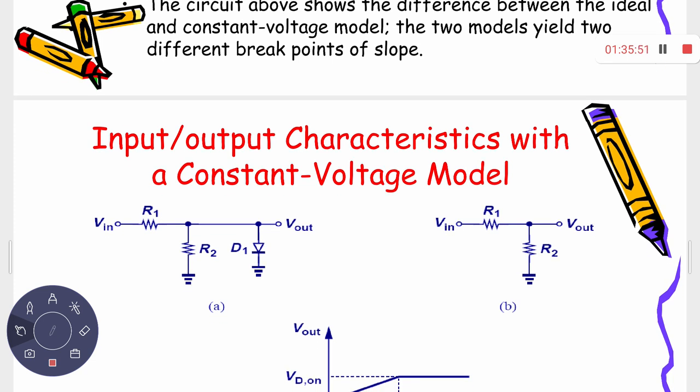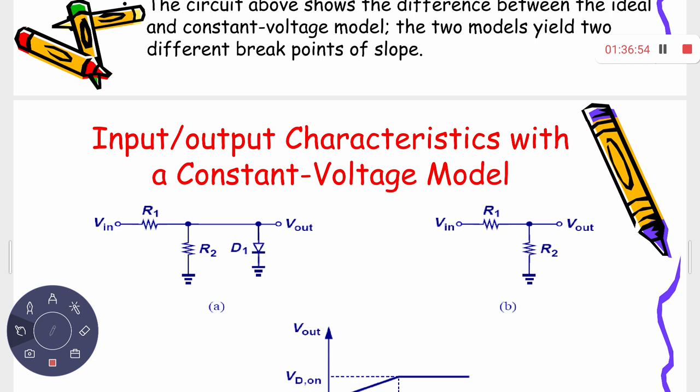So I am playing with different types of diode settings: diodes in series with a resistor, diode in parallel with a resistor, two diodes in series, two diodes in parallel. If you can understand these concepts separately, then given a new, unknown circuit, you can analyze it independently. That is the basic motto of our discussion. You cannot expect the same circuit to be there in your examination. There could be some changes. But if you understand the basic notion of analyzing the circuit or addressing the problem, then for an unknown one, you'll be able to come to the solution.